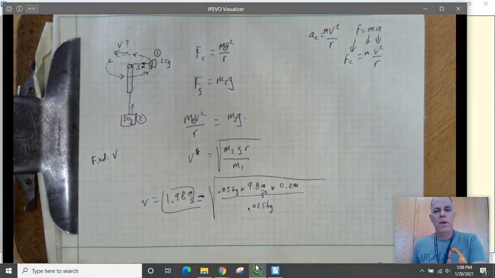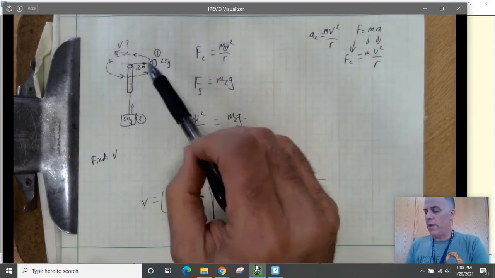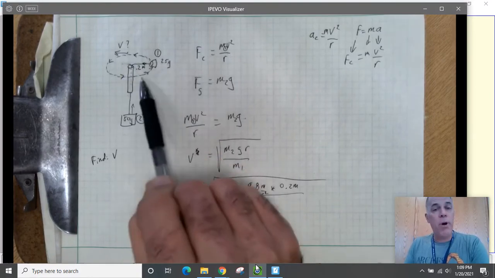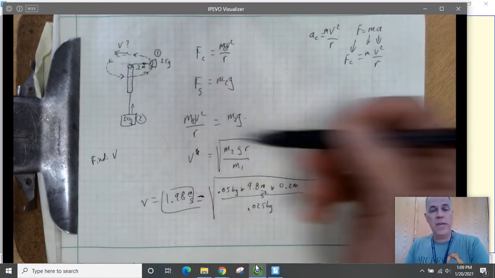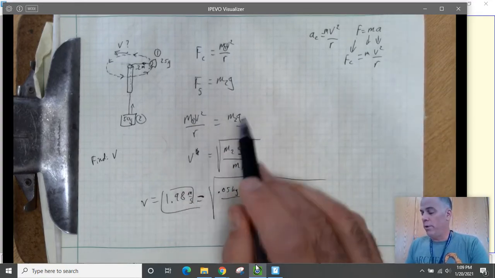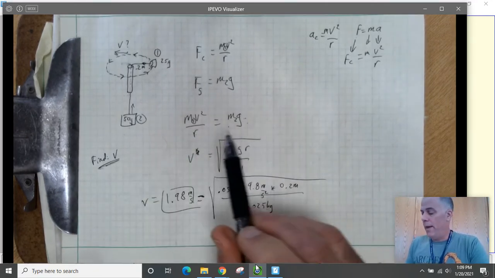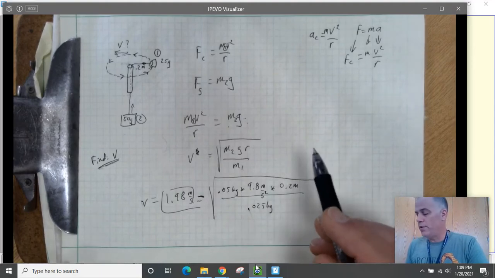Okay? So as I said, College Board and AP likes you to be able to do this kind of stuff. They want you to be able to look at a system and find an equation which describes some part of the system, and then recognize that two things are equivalent and set them equal to each other. Then you isolate the variable that they're interested in. In this case, we wanted to find V, and solve for it and hang a number on it. And there you are. That's how we design an experiment.